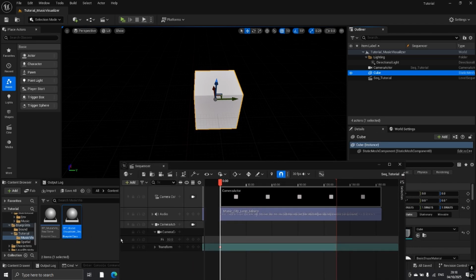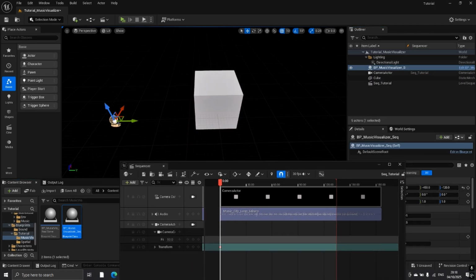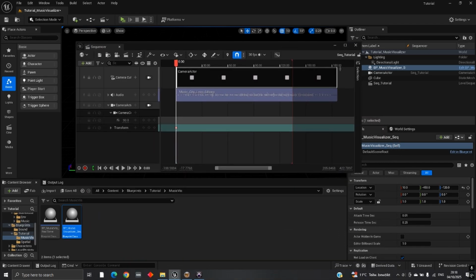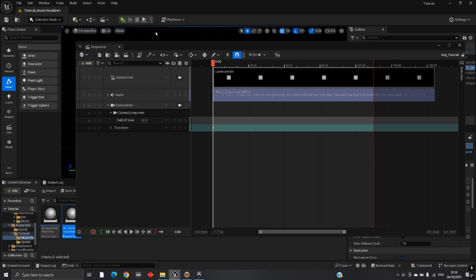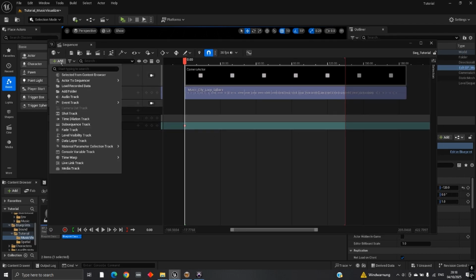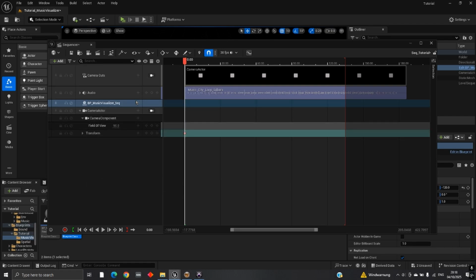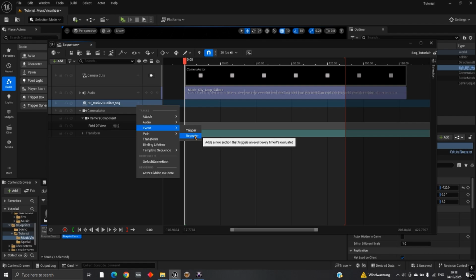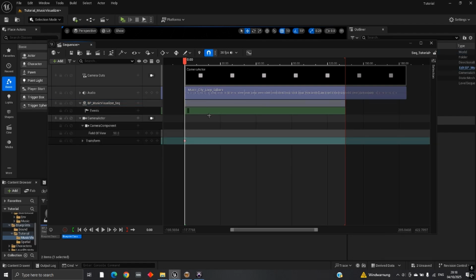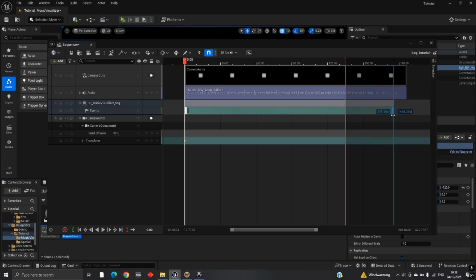So let's place the blueprint into the level. And in the sequencer, add to sequence and select the blueprint. And click on the plus sign and event repeater. This way, you trigger the event every frame in the sequencer.